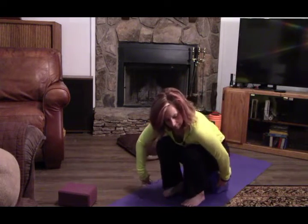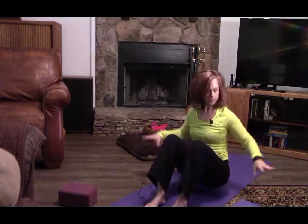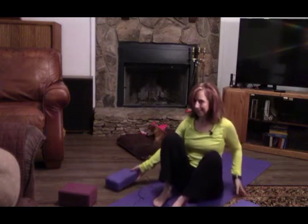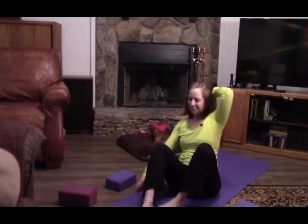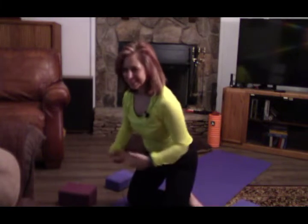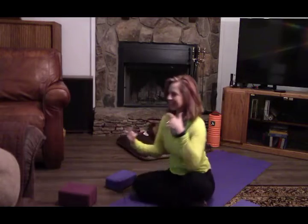Maybe one block, then the other. Again, use your hands. By all means, use a couple of blocks and then come down. Use my hand there. We're going to come around, sorry. Practice that little move there. Let me show you that again.